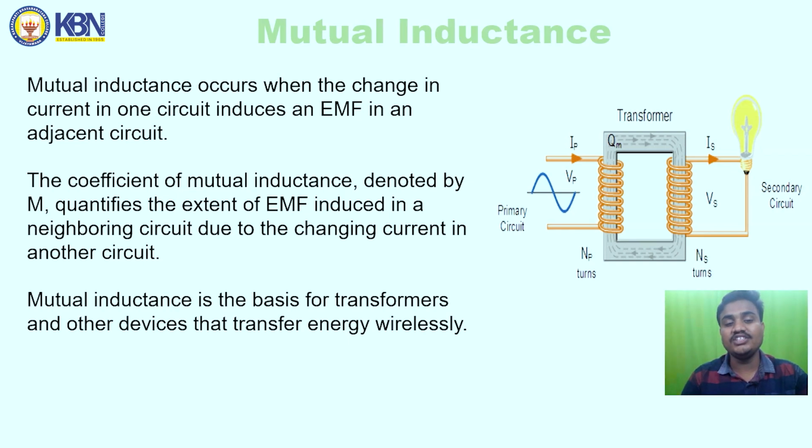The coefficient of mutual inductance is denoted by the letter M. As you know, the coefficient of self-inductance is represented by the letter L, while the coefficient of mutual inductance is represented by the letter M. It quantifies the extent of EMF induced in the neighboring circuit during the change in current in the other circuit. Mutual inductance is the basis for transformers and other devices that transfer energy wirelessly.